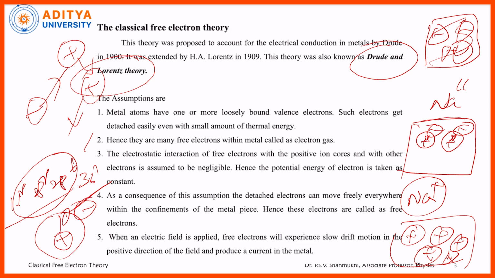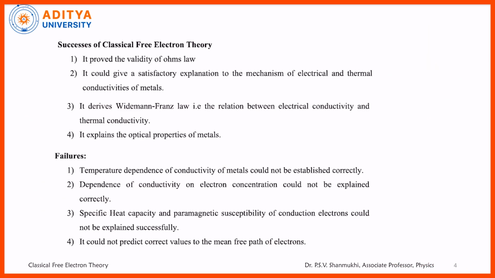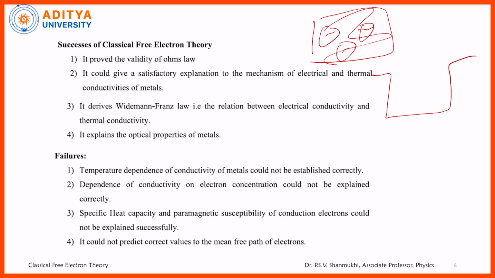These free electrons are moving randomly, and while moving they collide with the positive ions, and the collisions among the individual electrons are neglected. These free electrons obey the kinetic theory of gases. Suppose this is a metal, all these free electrons move randomly and are treated as electron gas. They are just like the gas molecules in a container or a vessel.